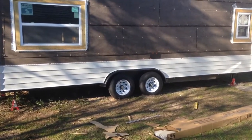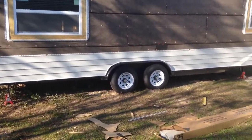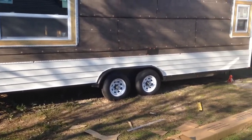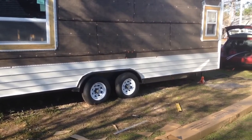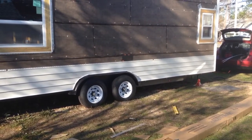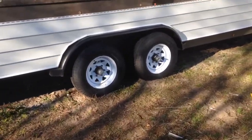I decided to do a quick video here to highlight a couple of things going on. I got the siding going up on this side of the house. I am putting the siding on before I have any external vents, just because it'll be easier for me. I have a limited skill set, so I'd rather punch holes through the siding and caulk around it than try to cut more holes around it.